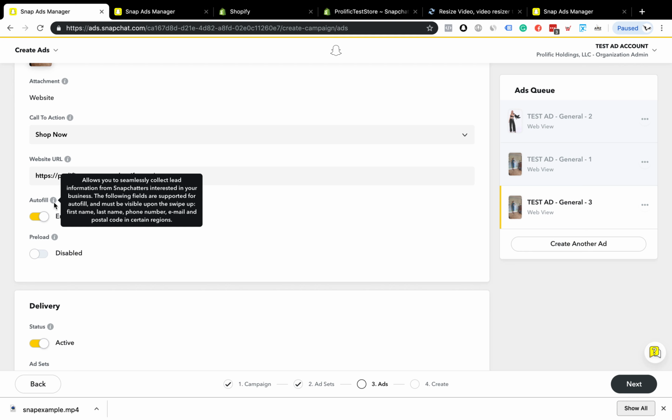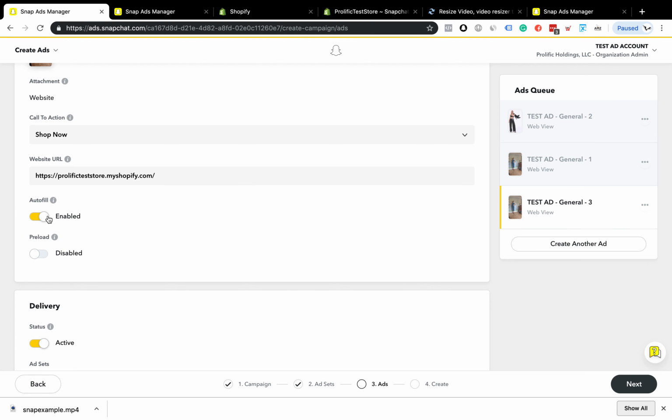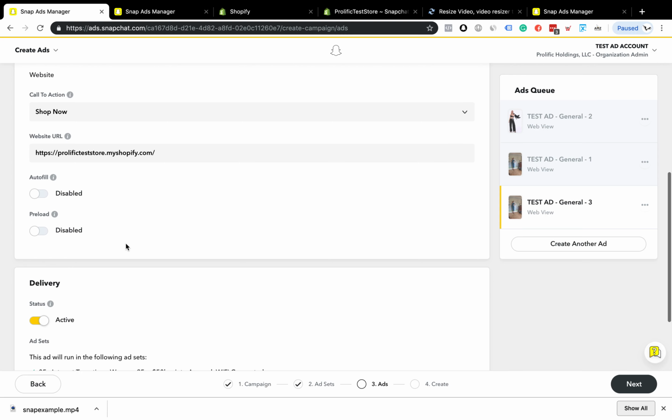So with autofill on, it allows that person to click on the ad or swipe up and click one button, and all that stuff would be filled out. So if you're doing lead generation, I really do recommend autofill because it does help when it comes to actually getting leads for a cheaper cost. So I would recommend that. In this case, this is for an e-commerce site, so you don't need to have autofill on.